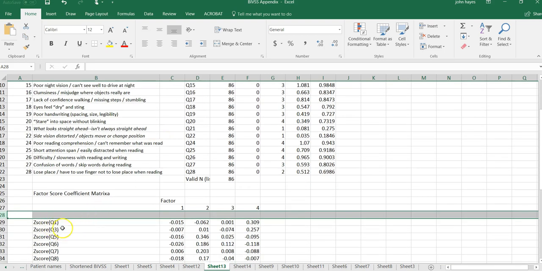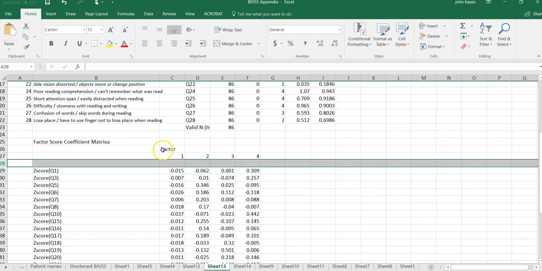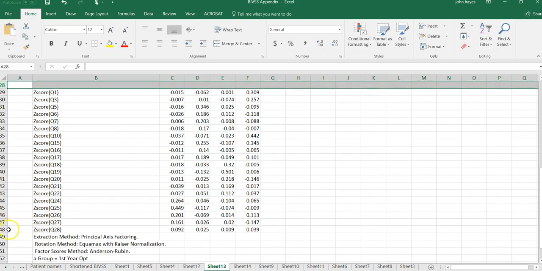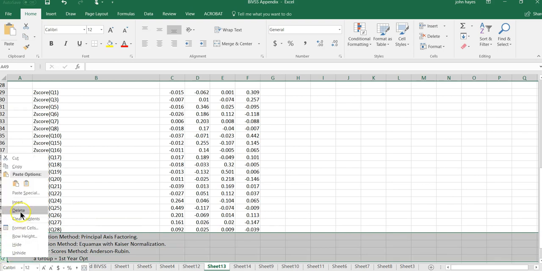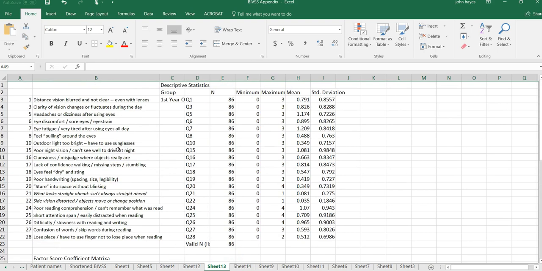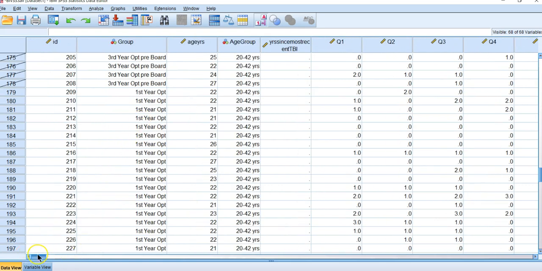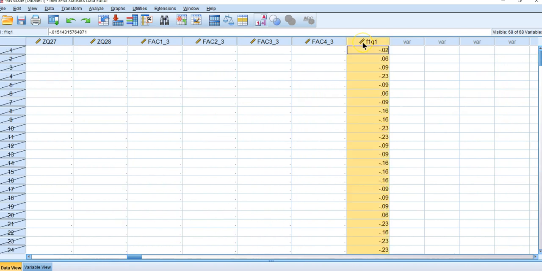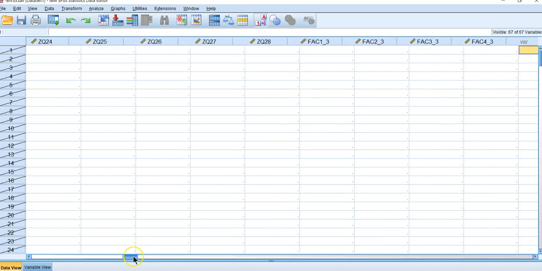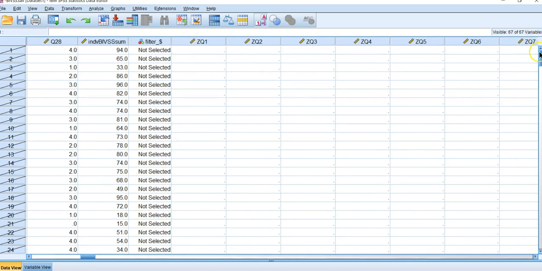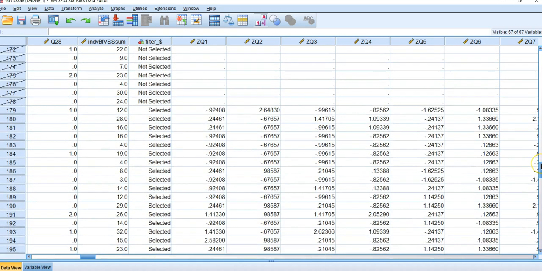So for example, we go to question 1, 3, 5. We're at 1, 3, 5. And so there are some questions that have not been included. So right now our objective is to score all the questions for all the subjects. Right now we have factor scores for the first years. These are our first years. But unfortunately, we don't have any factor scores for anybody else, which is not good. We have to get factor scores for everybody.